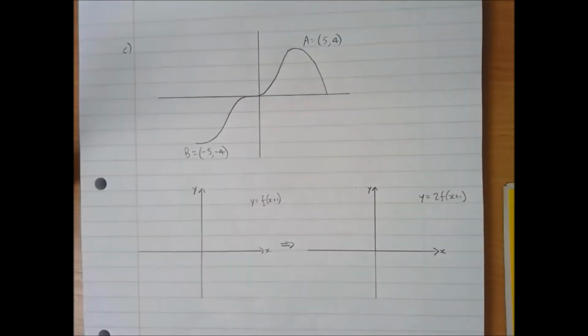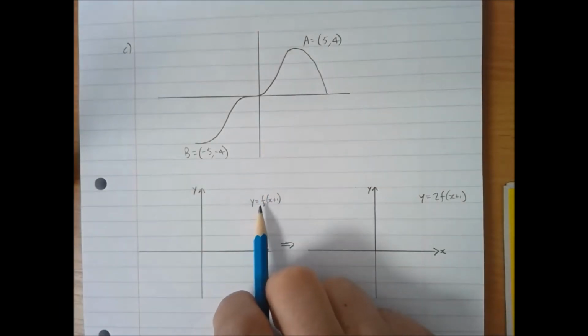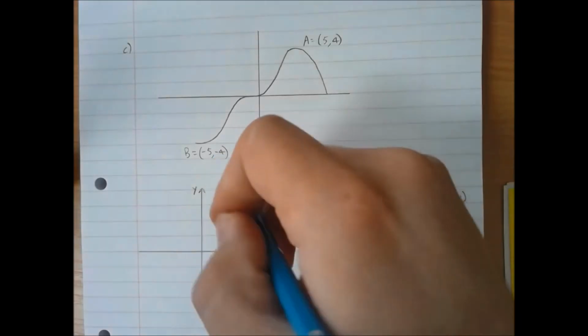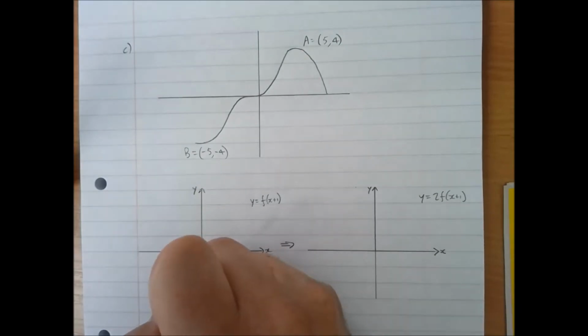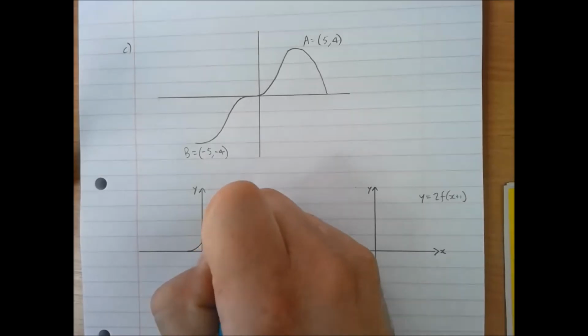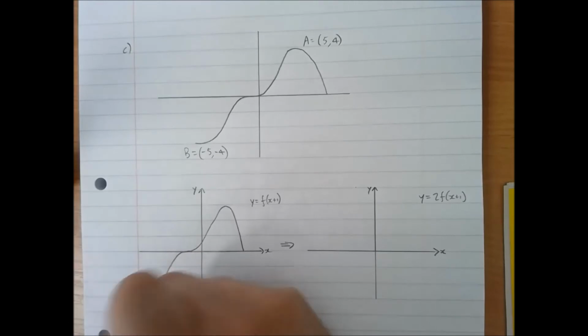In part C, I don't have any moduli, but I do have to sketch the function y = 2f(x + 1). This is two transformations taking place, and it's often easiest to just do them one at a time. So I've redrawn my original graph, and I'm now going to do the transformation f(x + 1). This has the effect of translating by one space to the left. So my point of inflection is now occurring here instead. I'm rising up, coming back down again, and I've still got a second point of inflection leading to a minimum value here.